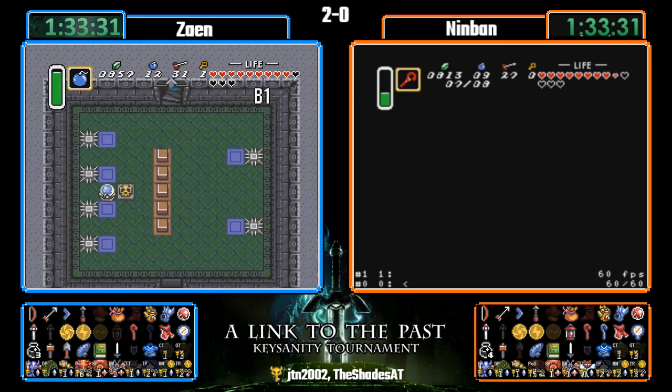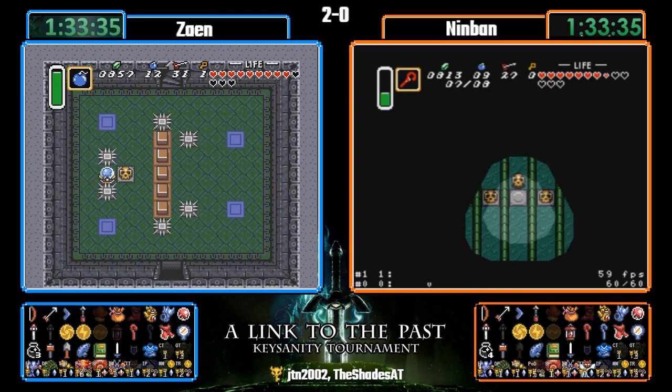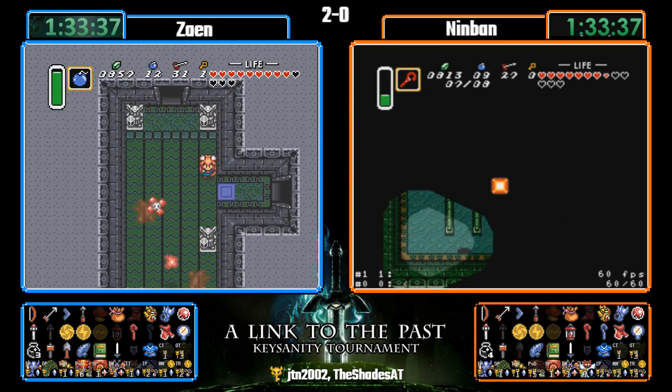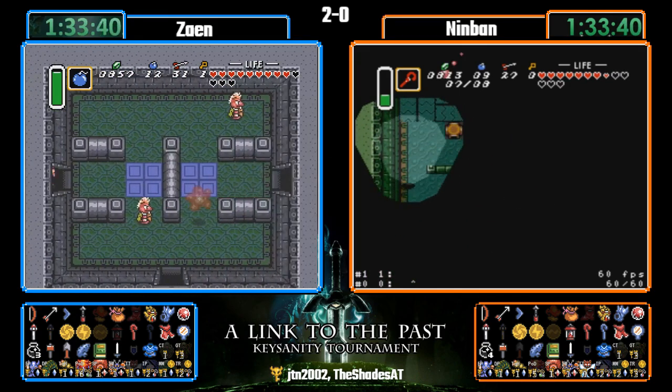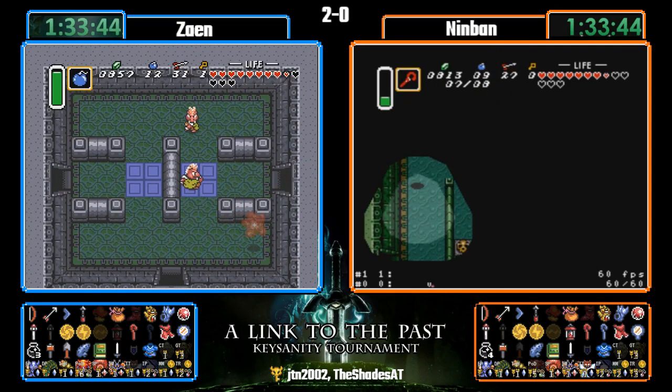Well, also, if you like fetch quests, you could put a fetch quest item in GT and have the sword behind that. Have to be the mushroom. That's the only thing we haven't confirmed yet. Yeah, that is true. There's one of the three left.